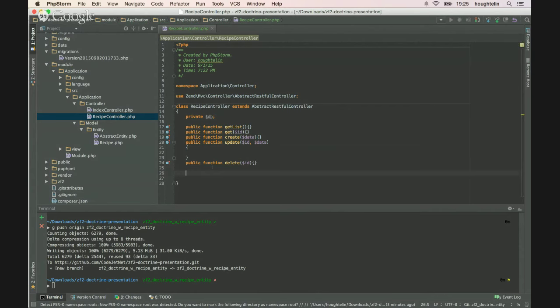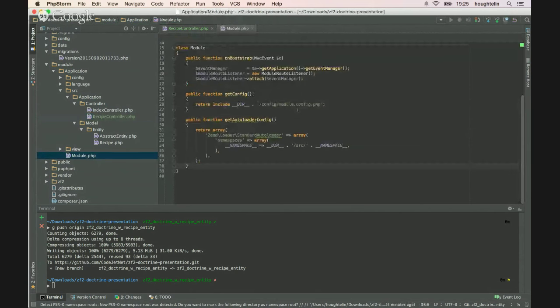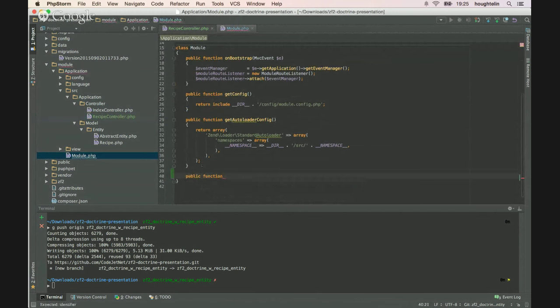And then I'm going to add a function to grab the database. Oh, wait, I didn't create a service in which to grab it from. So let's quickly switch back over to, I believe it will be, the module.php. And we want to get a service config. In this instance, the default application module.php doesn't have a method named getServiceConfig, so we'll just create one. And here we will just return an array of our service configuration. Very simple.